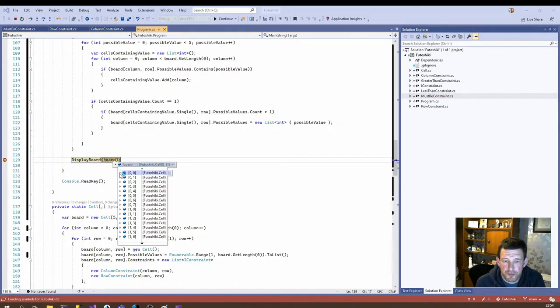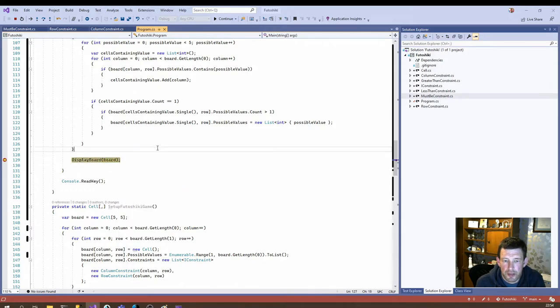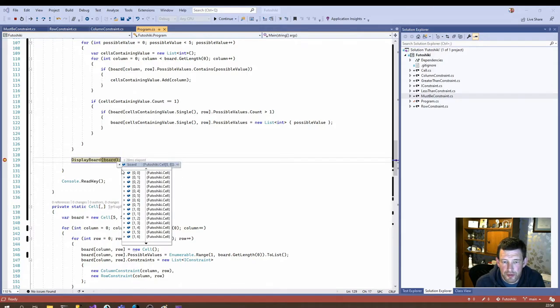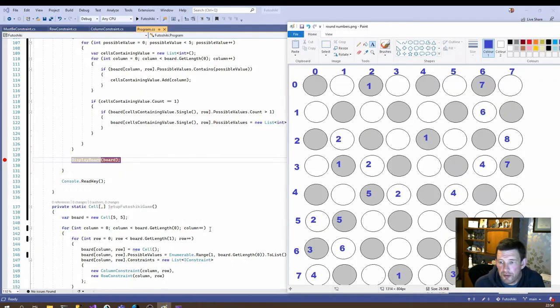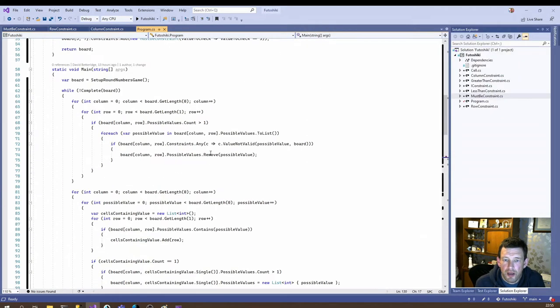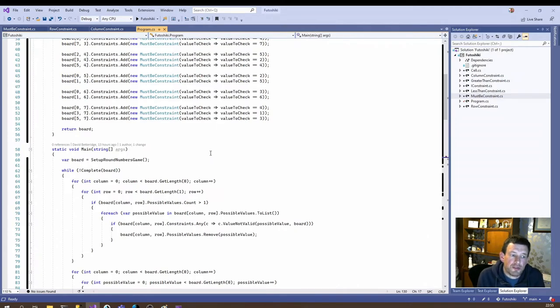The first time through, I don't think it's going to eliminate anything, which it doesn't. And the second time through, yeah, down to 5, 6, and 8, so that's working nicely. So it has to run through twice, because the first time through, it doesn't know this cell hasn't reduced its values. So you can only eliminate one from here once. This is down to just containing the number one. And likewise for 7 and the values in the column. So the next thing to do is to handle the odd and even constraints.